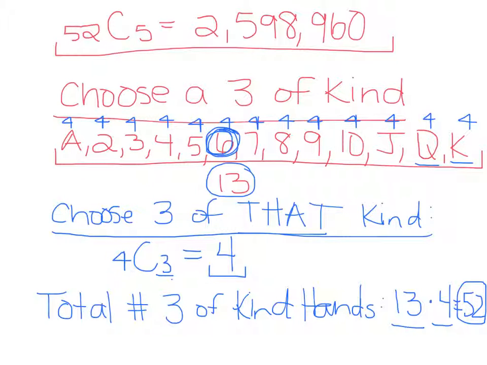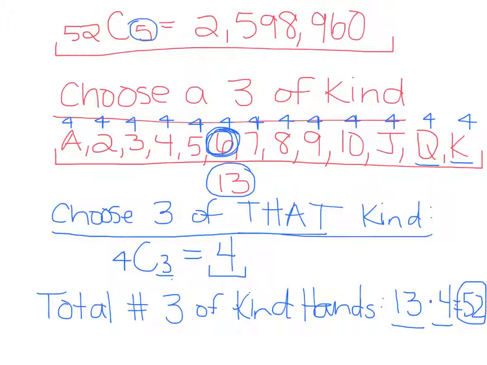Now we said we're going to have a 5-card hand, and the 2 other cards do not have to be the same. I interpreted in class that those 2 cards had to be the same, which would be a full house. That's an entirely different problem, almost the exact same but slightly different at the end. This next part would be different for a full house.